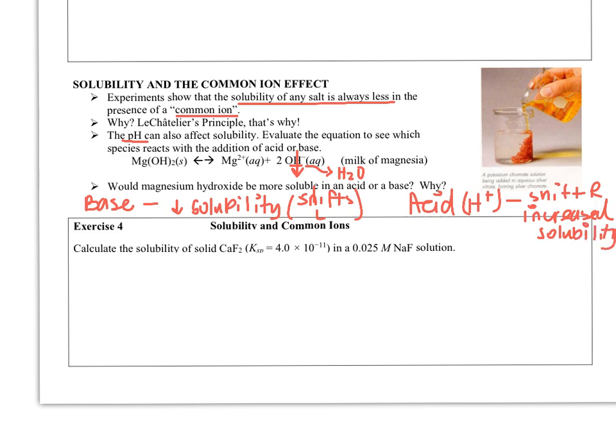So pH can affect it. If I put something in that is a low pH into this scenario, we would actually see an increased solubility. But if I put enough more base in there, that's going to decrease it. So pretty easy to see and kind of figure that out.